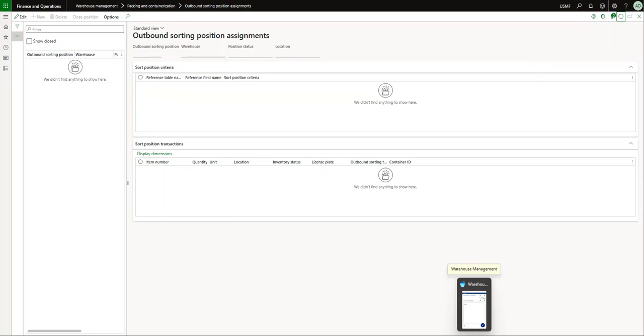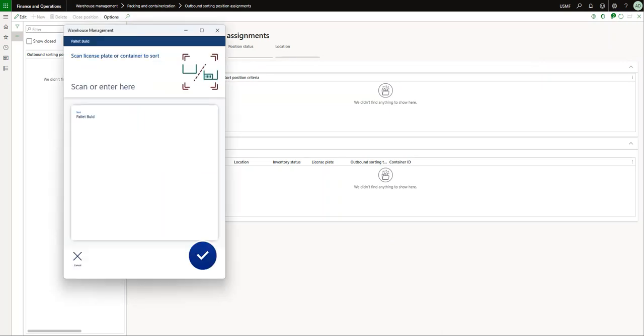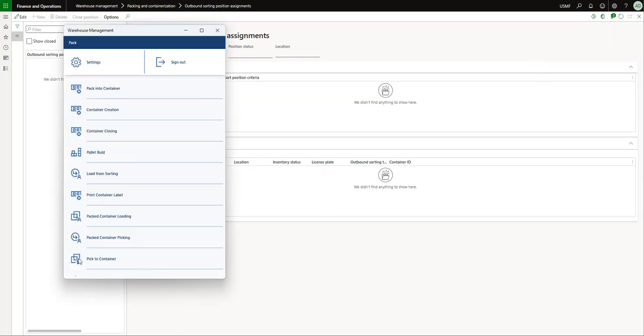The next step now that we want to do is to go ahead and load these two pallets from our sorting location, right? And to do that, we have this separate mobile device menu item that we created called load from sorting.